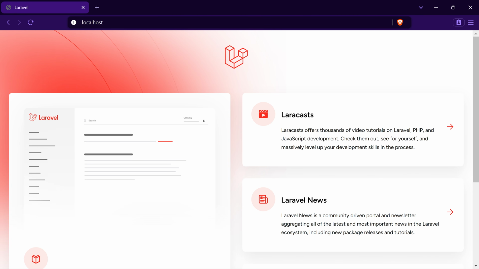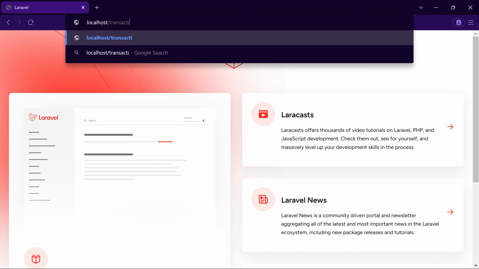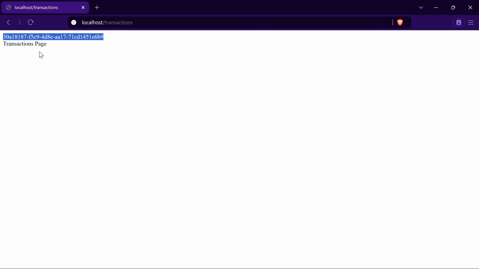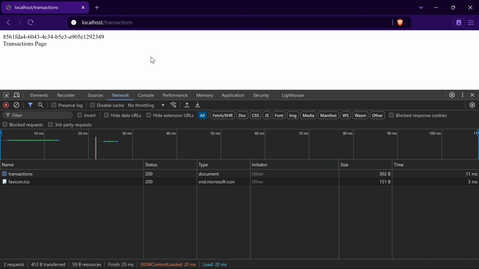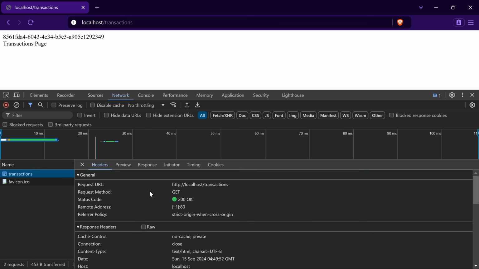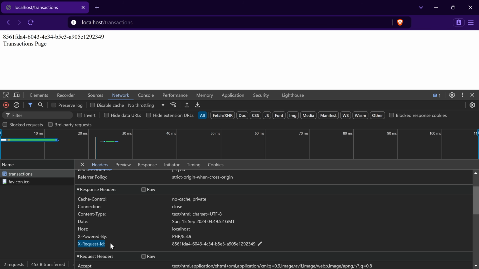Let's open the browser. Let's go to /transactions, and sure enough, we see the request ID here. Let's open the DevTools so that we can actually confirm it's part of the response as well. Let's refresh the page, open the transactions request, scroll down to response headers, and sure enough, we have that same request ID here. Now, you may or may not need the request ID in the response, but this is just a way to show you that you could add that in the response too, and you can add that logic after the response is generated within the middleware so that you can do some more stuff with the response before it's finally sent to the user.